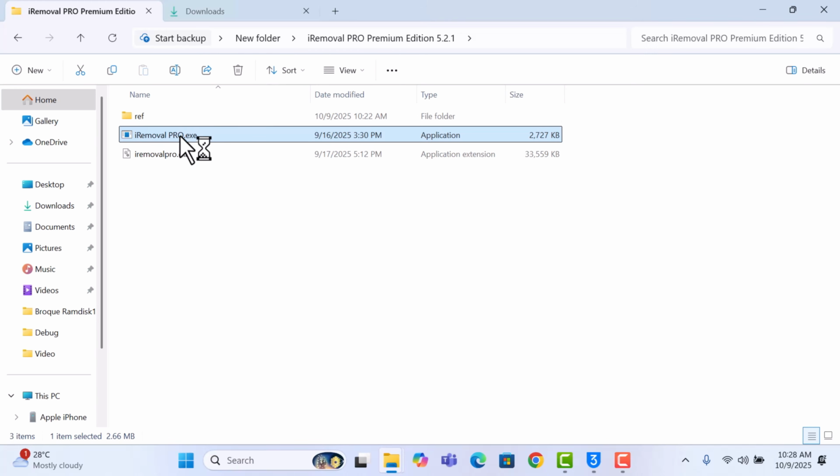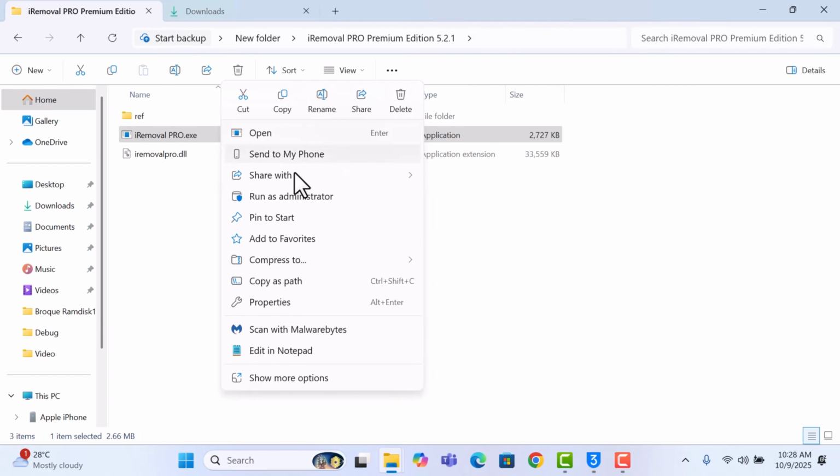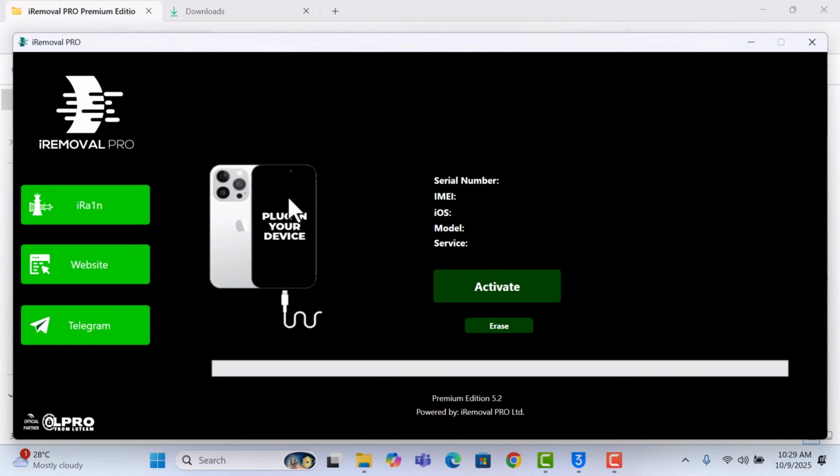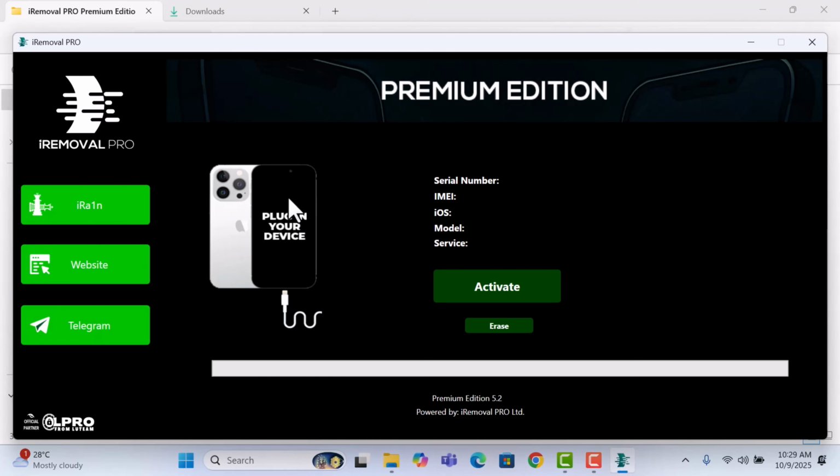I can launch it as administrator. When you launch it without administrator rights, it might just open and then exit itself, so you have to launch it as an administrator. Launch it and then wait for it to open. You see, the first time I didn't launch it as administrator, it just opened and closed itself. So I launch it again as an administrator, so it should open and it will not quit.